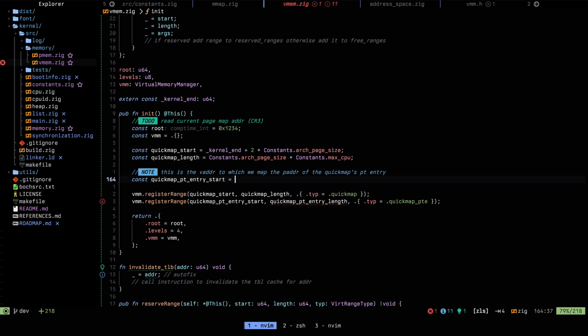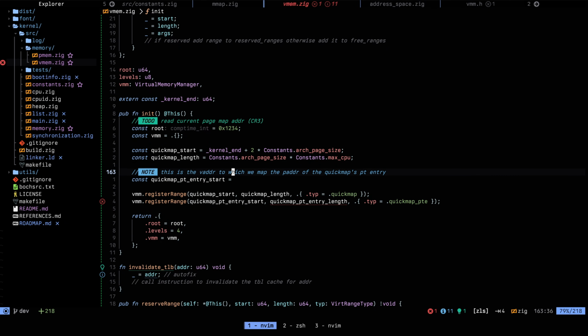And since we want it to be mapped, we could basically just choose to put it after this, but I think there's a better place for it in the higher half of the virtual address.